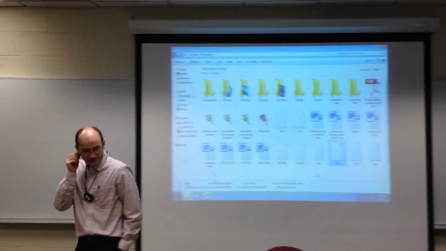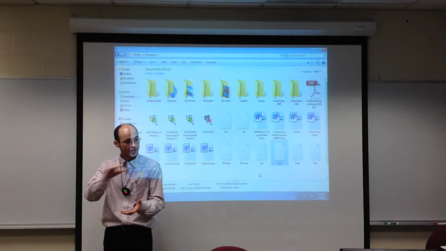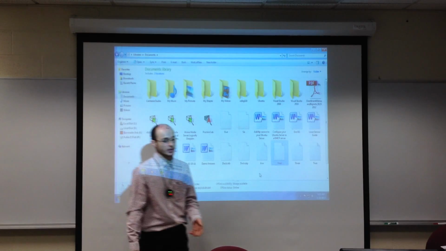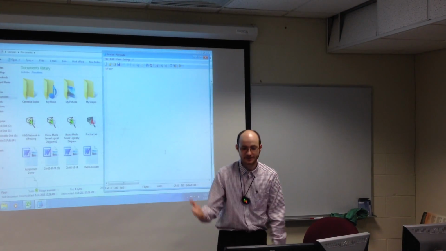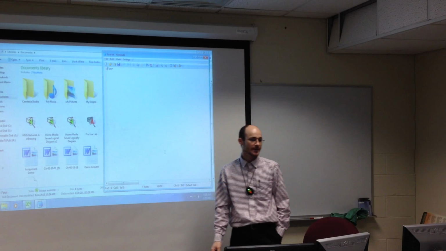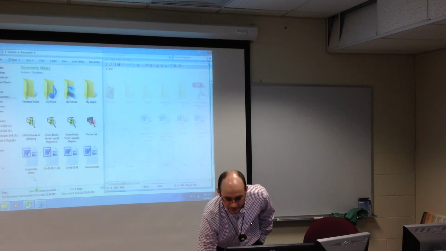When you do that, did your icon now change to a sheet of paper with lines on it? Now double click on it and see if it opens up in a Notepad text editor. Does it do that for everybody now? All right, let's close out of that because I need to illustrate another point.